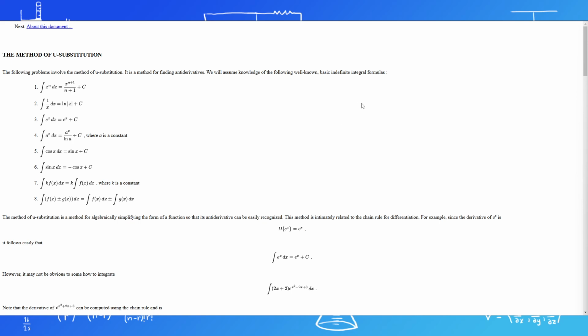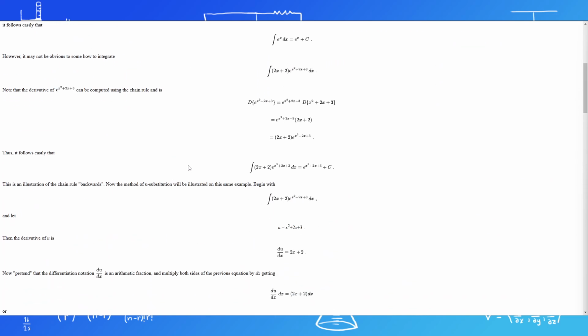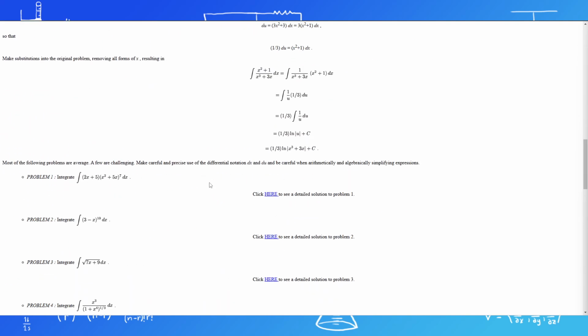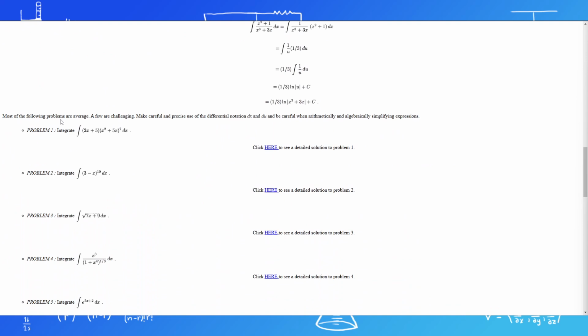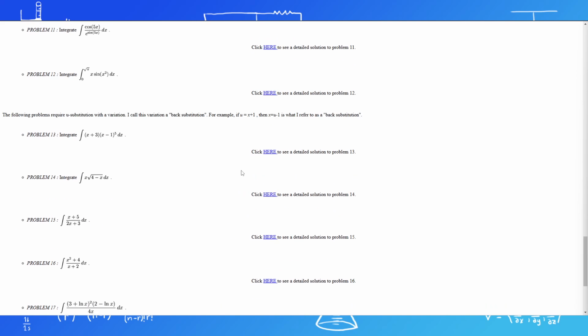I actually have it downloaded as a PDF because I was worried that the page would get taken down at some point. But he goes over basic u-substitution, of course, and eventually he goes over, where is it?